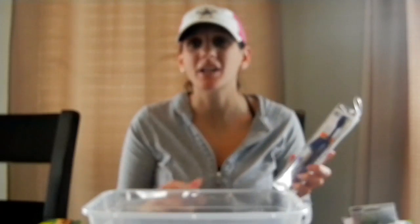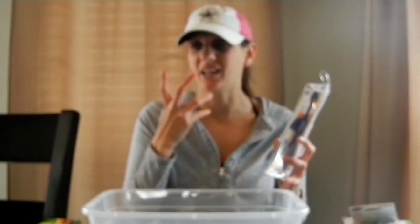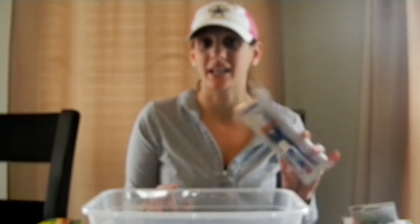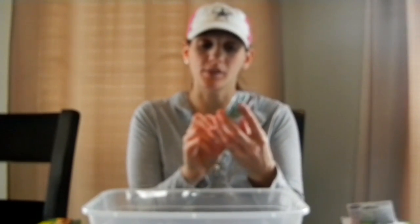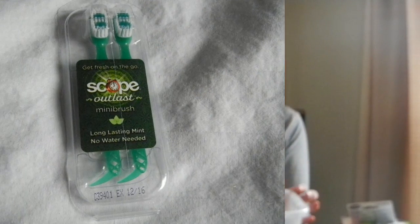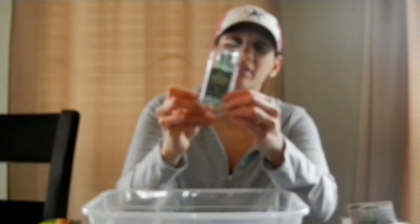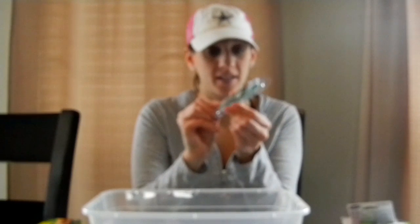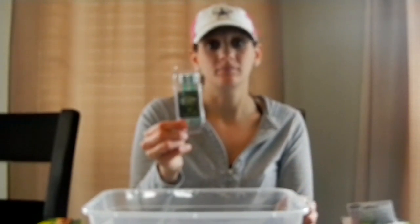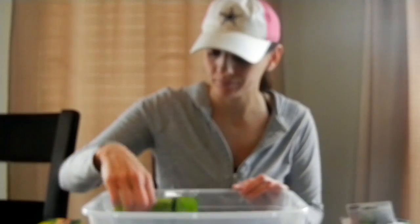Not even going the slumber party route, but I have this thing where if I go to the movies and I eat popcorn, and it gets stuck in my teeth, I can't stand it. So you never know. On that route, I picked up these cute little Scope Outlast mini brushes. They're disposable, I think. Long-lasting mint and no water needed. It even has a pick at the end. I loved that the Dollar Tree had these. You never know when you just want to freshen up and feel good. It's just $1. This is all stuff you can keep restocking over time.